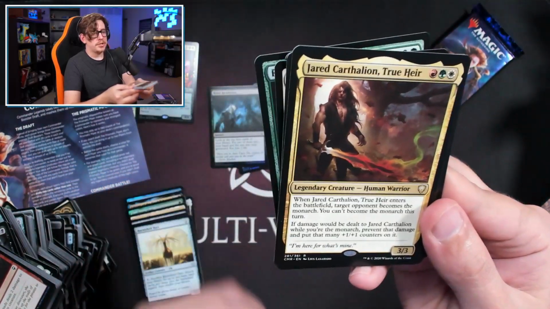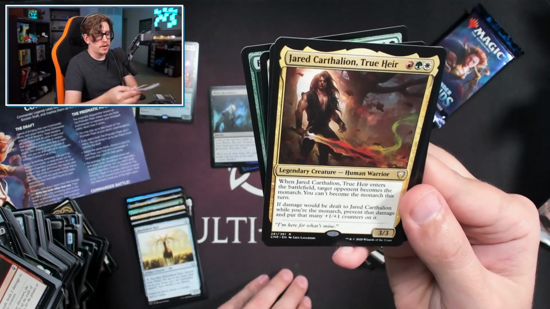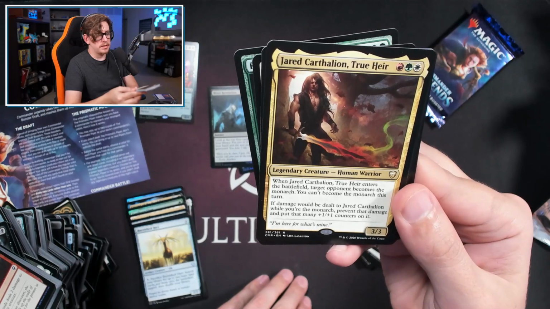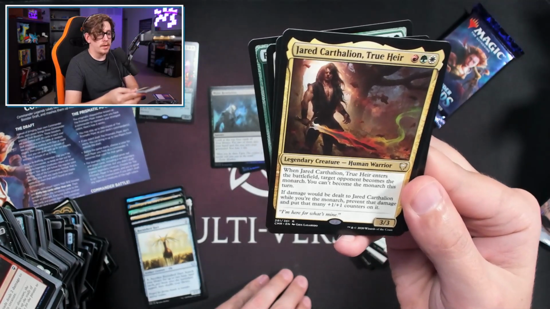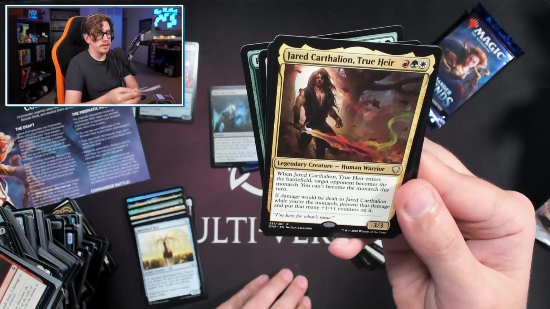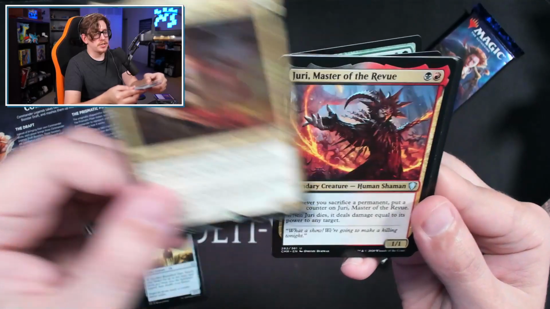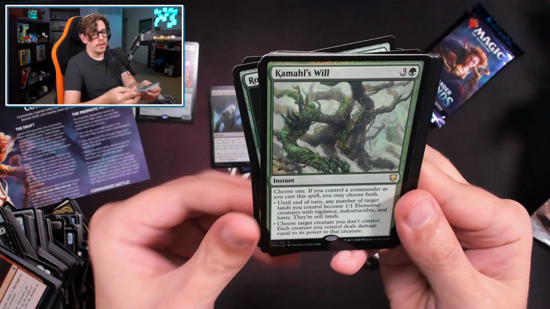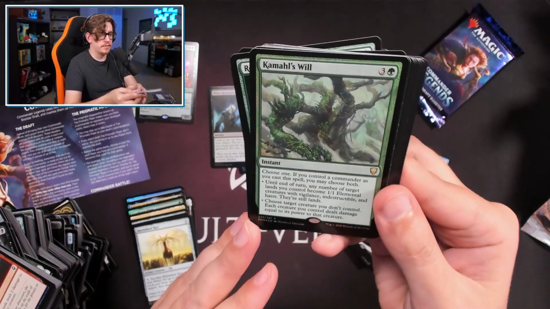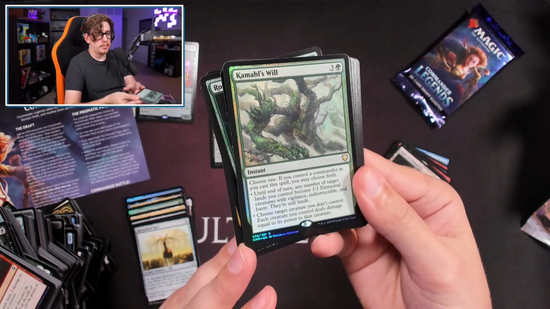Okay, we got Jared here. It's a monarchy card that I like that it's Naya Monarch. I'd like to see where Naya Monarch goes in terms of a +1/+1 counter strategy or a Voltron-ish strategy. That should be fun. And then okay, we got our first foil rare in Kamala's Will.